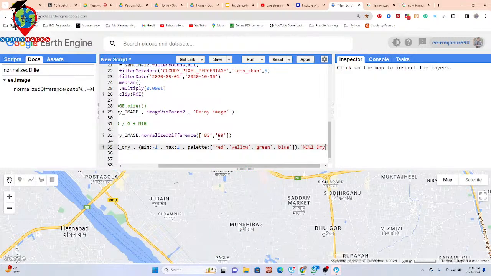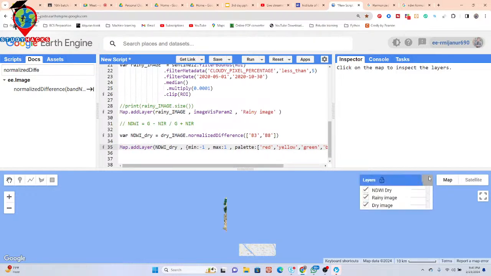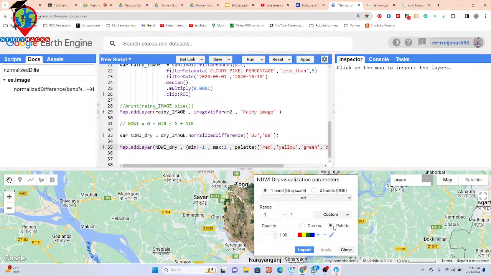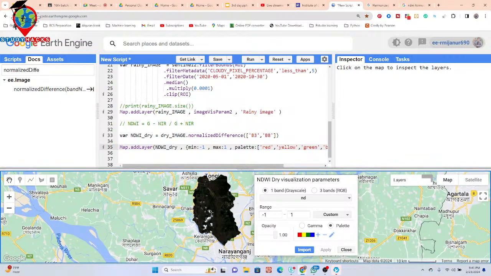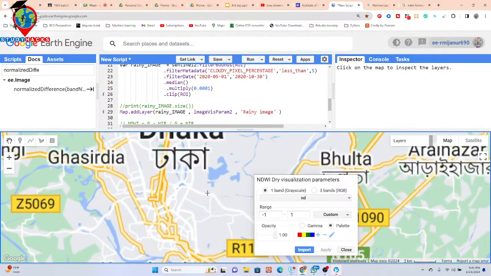Click on. So this time we can get the result according to this color combination in our NDWI map. Or if you want, you can also click on here, and then you can easily set the color from the palette option. It is possible. This time you can see we get this type of result. We can get this type of value when I use this type of color.